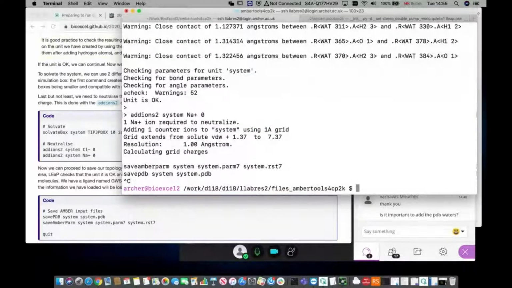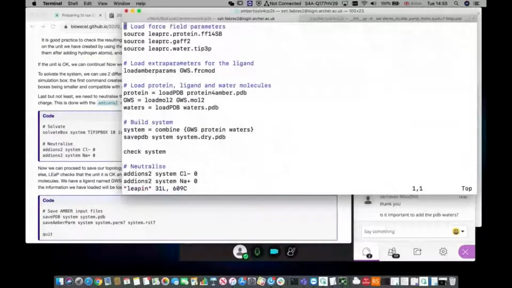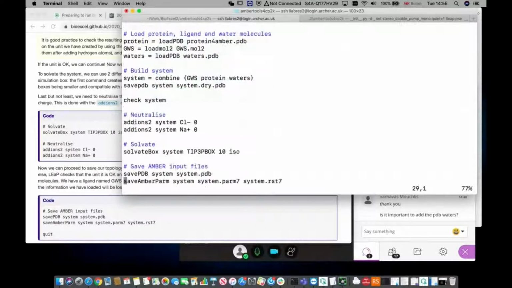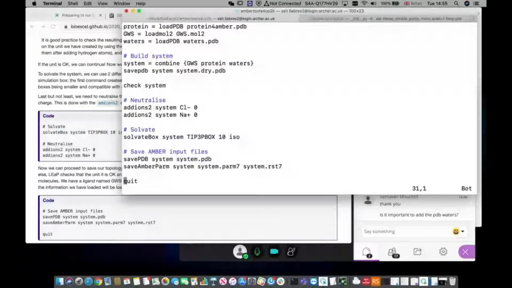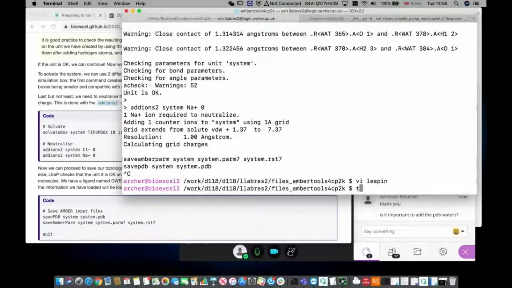I'm going to kill this and do the same thing, just in a different way. I have written down all the commands I've used here, and I can call tleap like this. If I type tleap -f leapin, and leapin is a file containing all the commands, it would do the same thing.